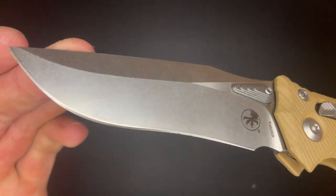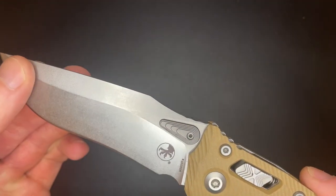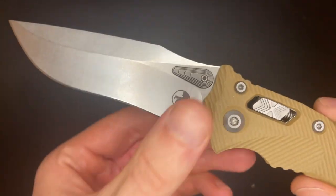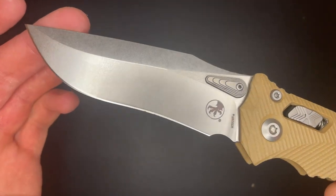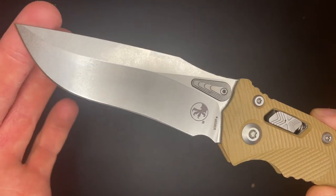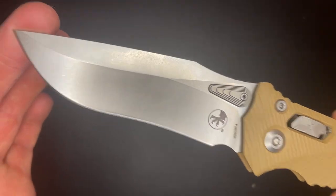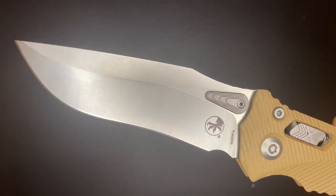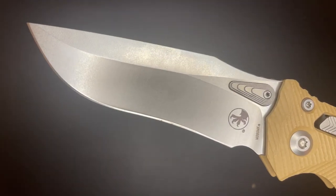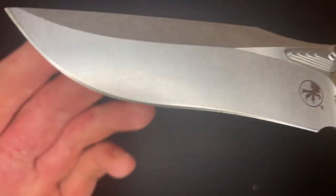First, start with the blade. Not that far under 4 inches of M390MK. As I've said in some of my other videos, M390MK is basically Microtech trying to make a big deal out of pretty much nothing. They changed the chemistry of M390 just a little bit, made it M390-er, a little bit better edge retention, a little bit better corrosion resistance, but it's pretty much the same steel for good and for bad. But this is just a huge swooping blade.